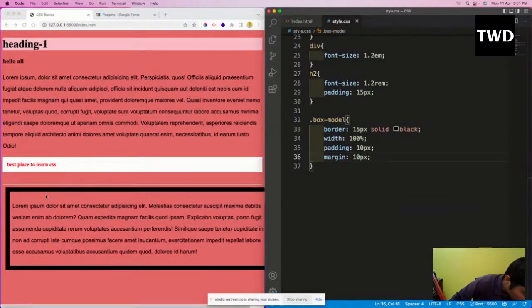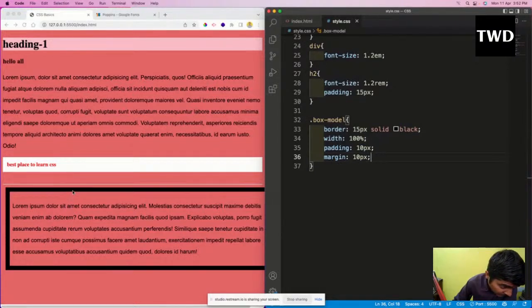See what is margin, what is padding, what is width, what is this, always box model. So margin, padding, width. This is the content. The space around the content, top, right, bottom, and left, it is controlled by padding and margin.